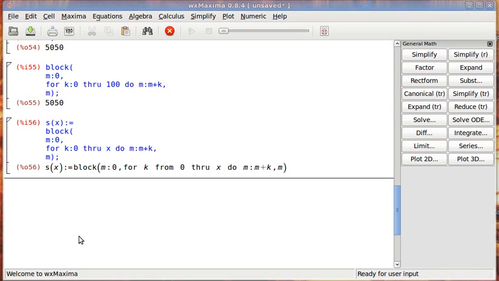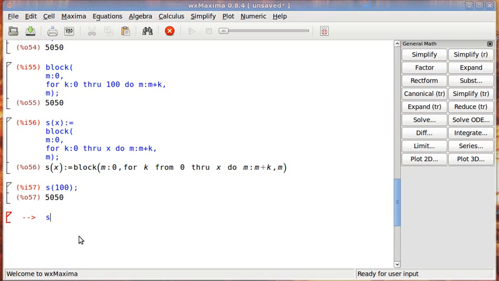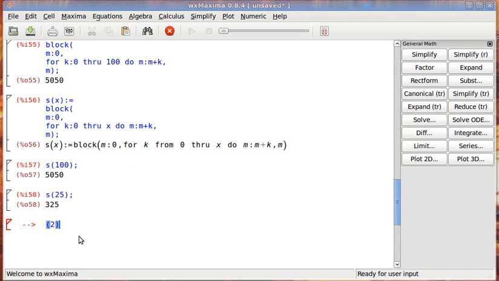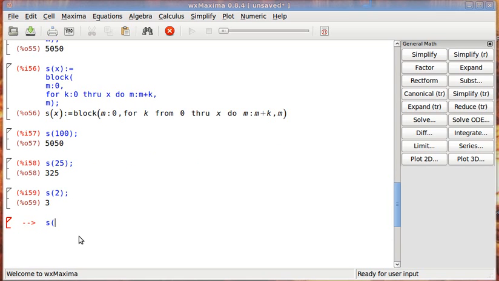So now we have the sum command set up, so we can do s of 100, 5050, s of 25, 325. Let's do s of 2: 3. That makes sense. s of 3: 6. Again, that makes sense. So now we have the summation command set up as a for loop, and it looks like it works just fine.